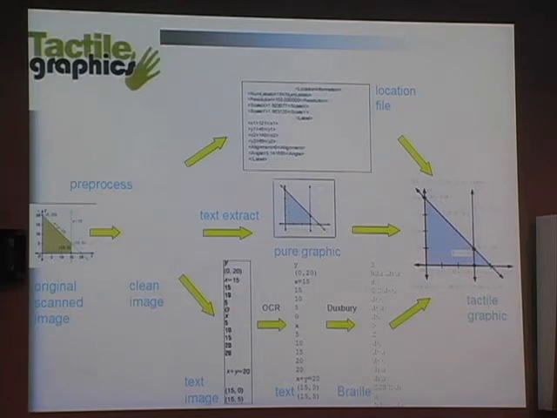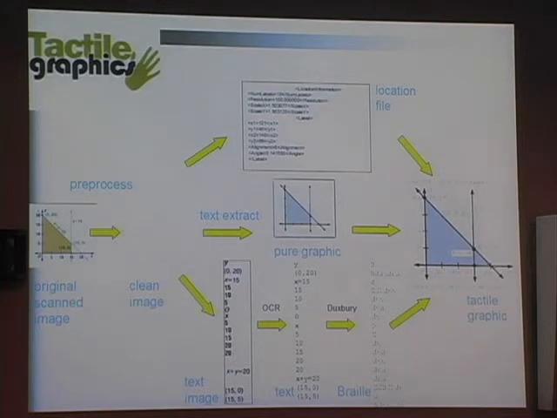In fact, that's the most time-consuming part. When you lay it out, you might have to move the text around a little bit so that it fits in the right place and nothing overlaps the image. We've done quite a bit of work on that already. For example, the text on the y-axis should be right justified and not left justified. So we determined that and we right justify it in the image, because the Braille will be a different size than the original text.